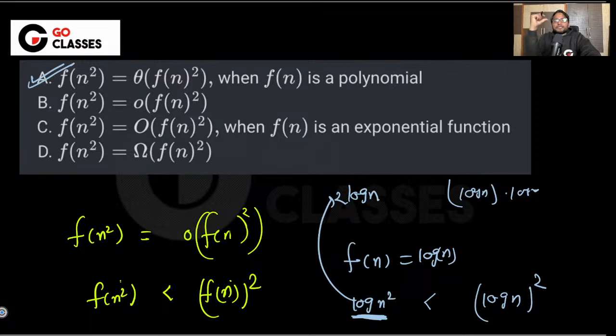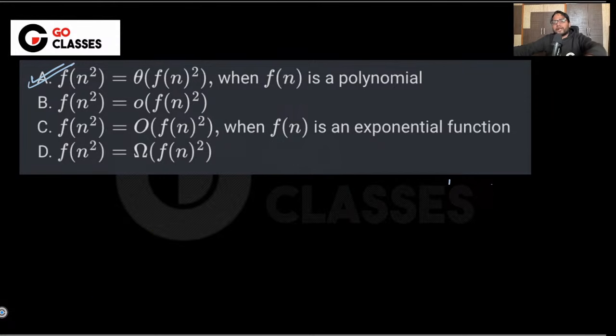See, in the log it seems like it is not working. But you take any other example, for example 2 power n. Just try with 2 power n. It is enough to try with log and exponent. I think log and exponent cover a wide range of possibilities, so you can try with 2 power n.